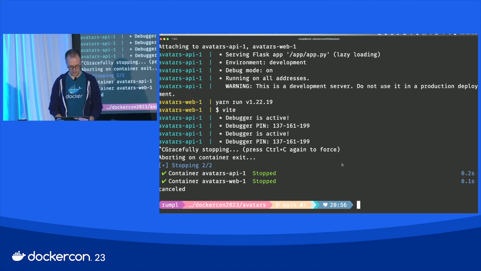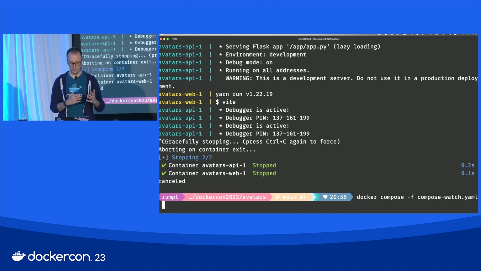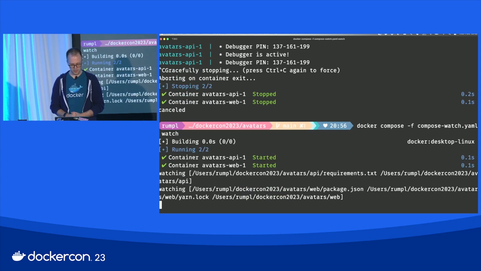So how does this work? Let's do Docker Compose and not up, even though muscle memory really wants it to be up. We'll choose this file. If it was Compose, you'd just do Docker Compose up. But since I did it in another file just for demo purposes, I had to select that file. And then instead of selecting up, we're going to select watch. So that's the difference here. So we run that. Once again, it says it's running, but you'll notice that we get these little debug messages saying it's watching. So this becomes very, very useful.